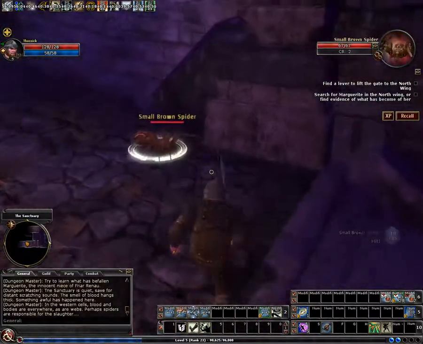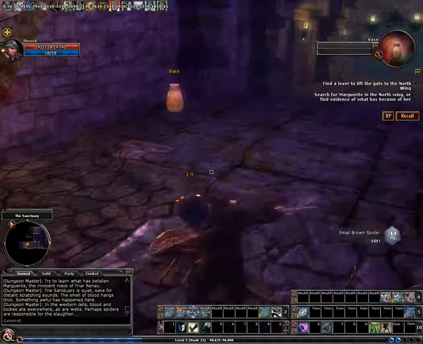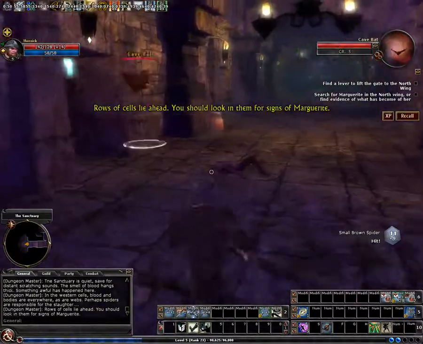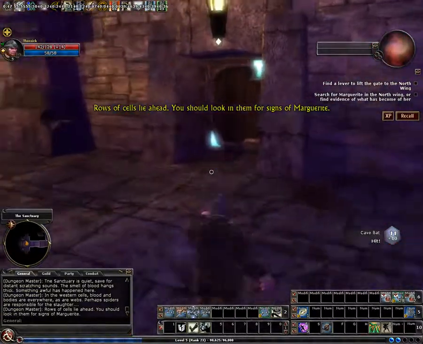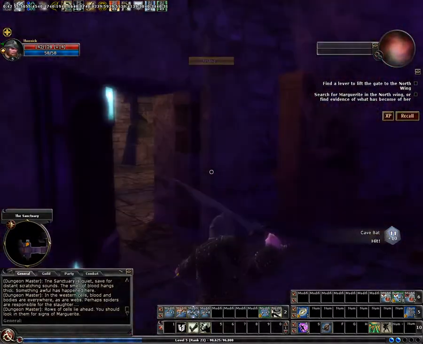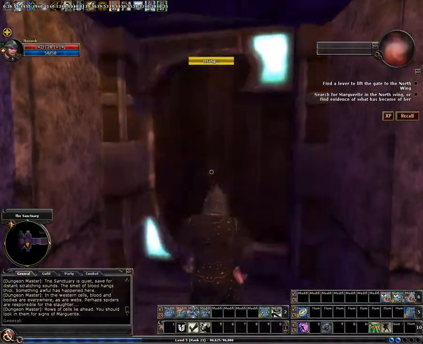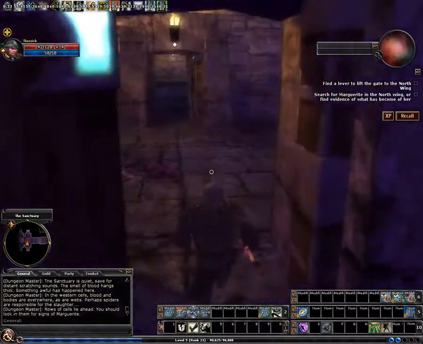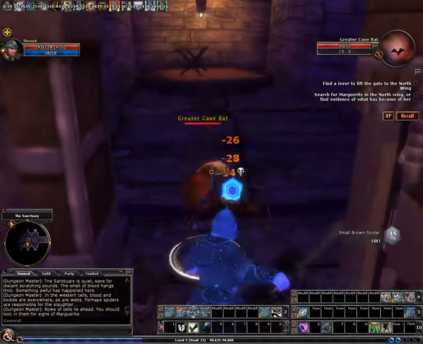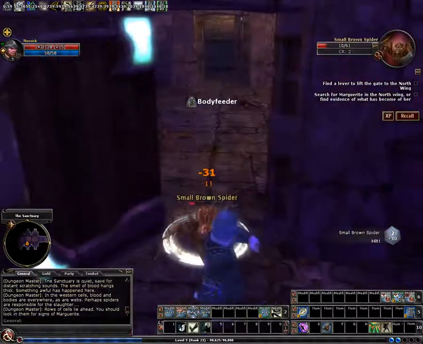This is always a very enjoyable chain to do. And it's nice that cells lie ahead. You should look in them for signs of Marguerite. It's one you can usually do elite the whole way through. So once we're on elite, and then you're done. On the other hand, there are the bats.